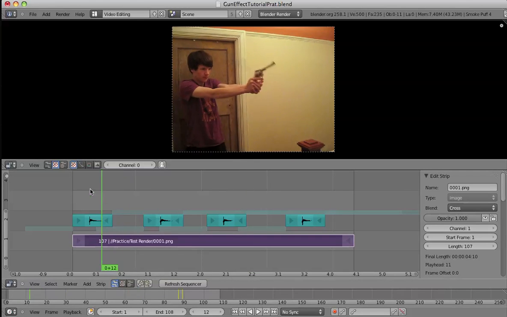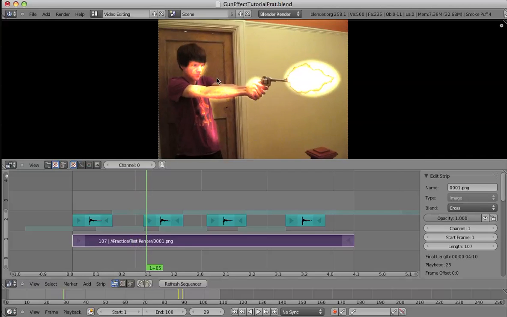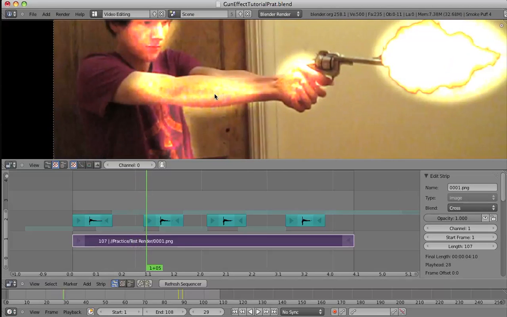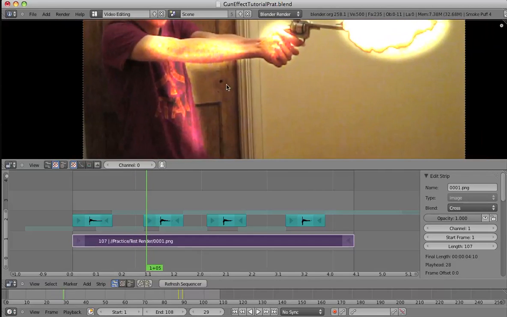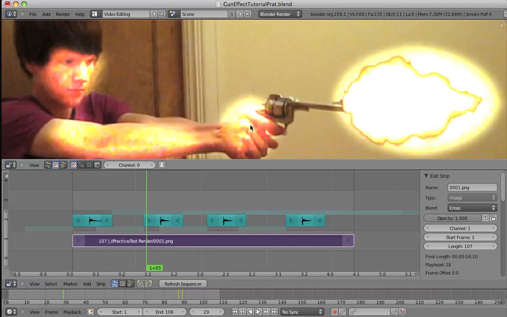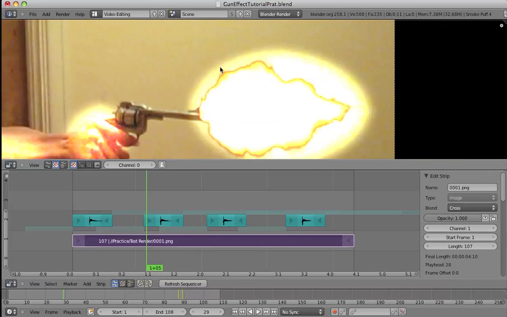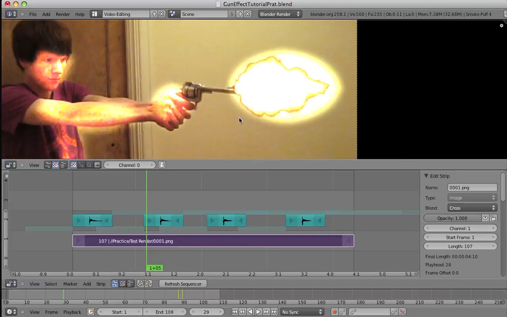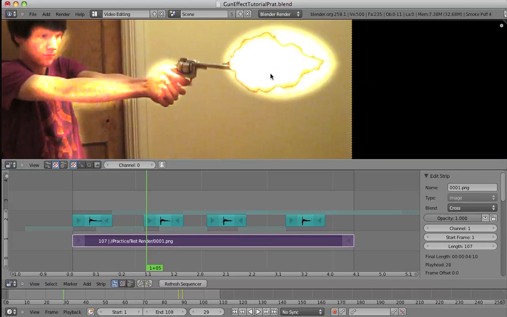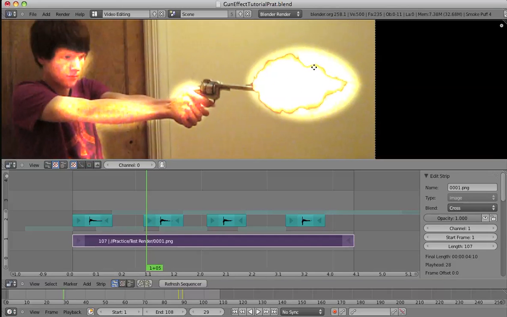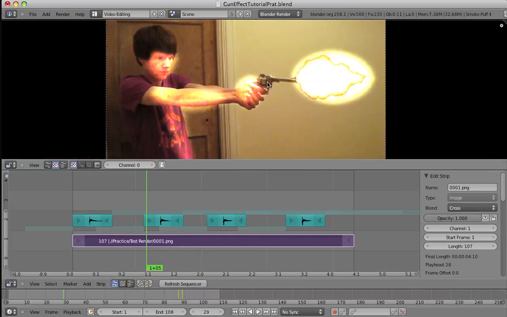So here's the effect. As you can see, we've got some smoke coming out the gun there, and in a second you'll see the light. We've got some environment lighting on the arm. Not very good, I must admit. I kind of rushed it. As you can see, it's sort of off the hand, and we've got a muzzle flash, and what should have been the lighting for the muzzle flash looks a bit too ovalish in my opinion. So I'll probably fix that in the tutorial.